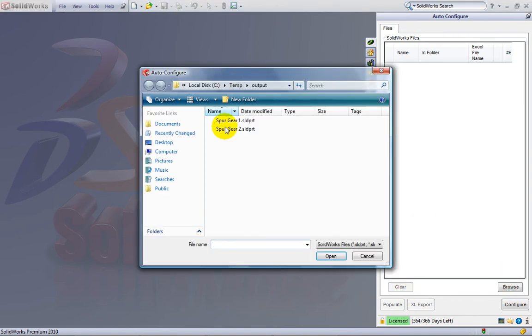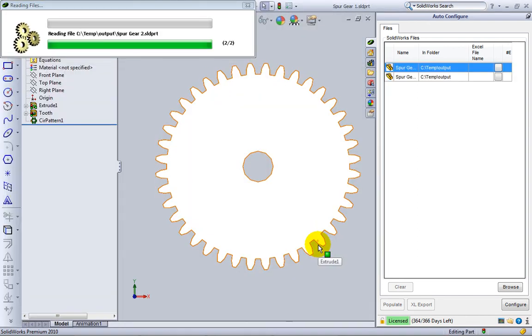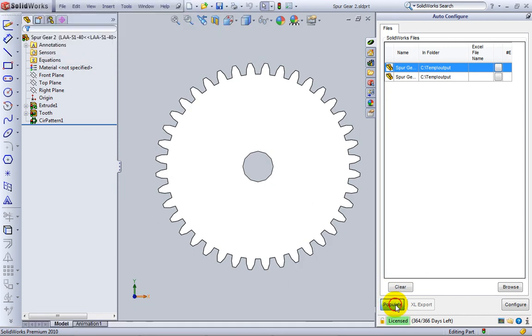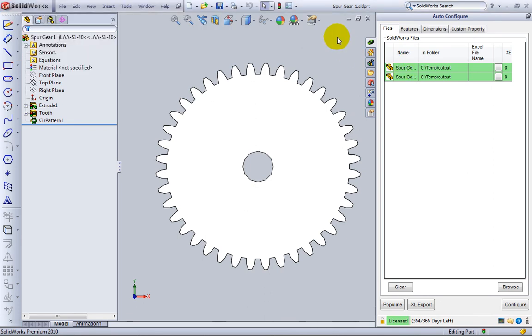So we can open these two files from the directory, populate the parameters, double click and check whether the parameter values are correct.